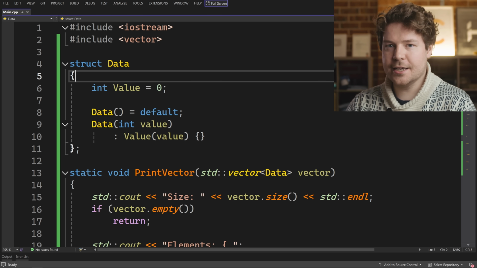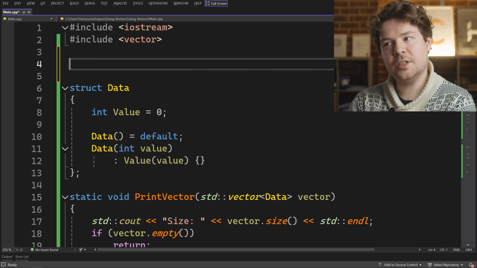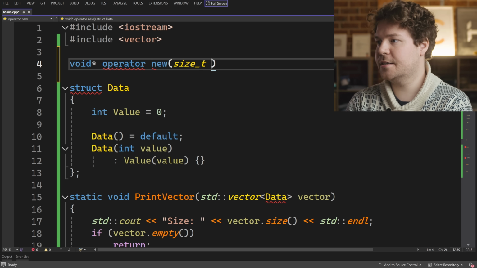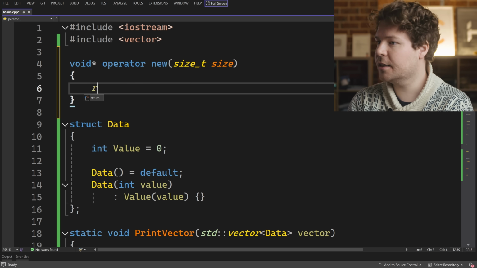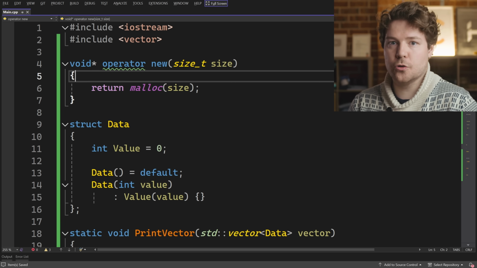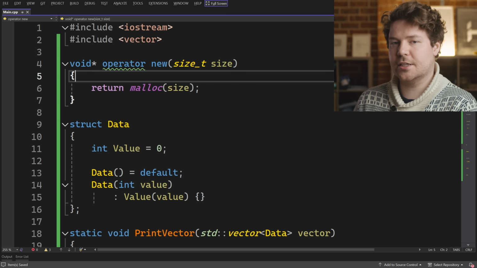So what I want to do here is take a deeper look at how memory is working here, and specifically the allocation of memory. How many allocations do we think we have here? Well, to do that, in a really easy, hacky way, you can just write a function right here in this file called void operator new. We'll take in size_t size, that's how much we want to allocate, and we'll just return malloc(size). This overrides the new operator, which the vector will use internally to allocate memory.